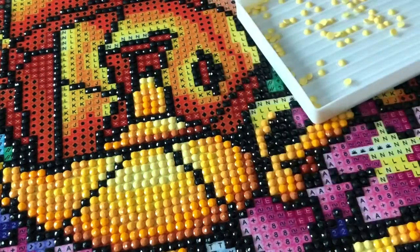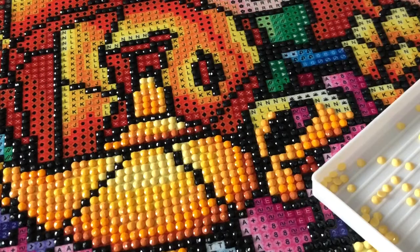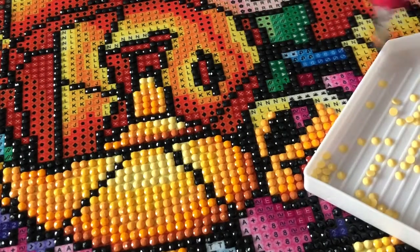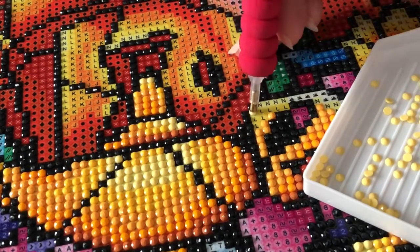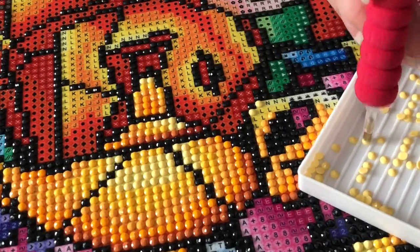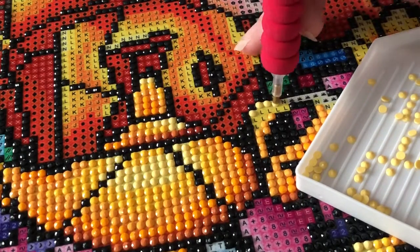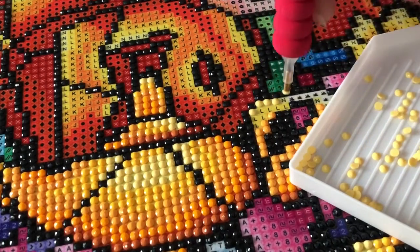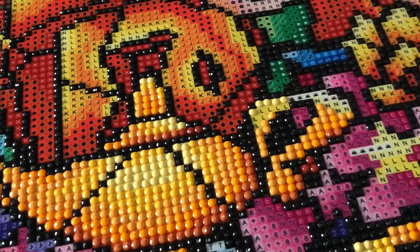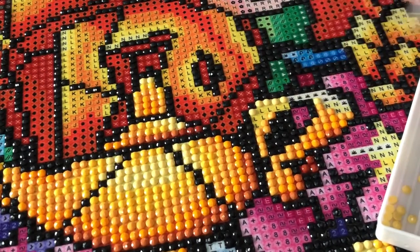Gotta keep my eye on the clock to make sure I don't drill too long and go past school pickup. I'll probably finish this lamp when this drill with me is over in the next few minutes and keep going a little bit tonight. I will try and work on some of that background pink that I showed you a few minutes ago. And I don't know if I'm gonna do any of the black drills. You know how it is, guys.